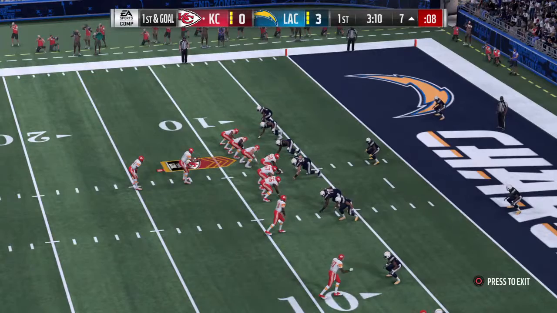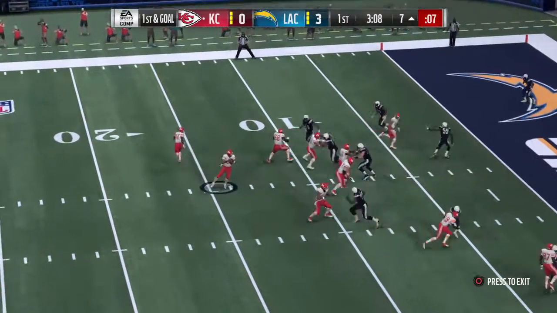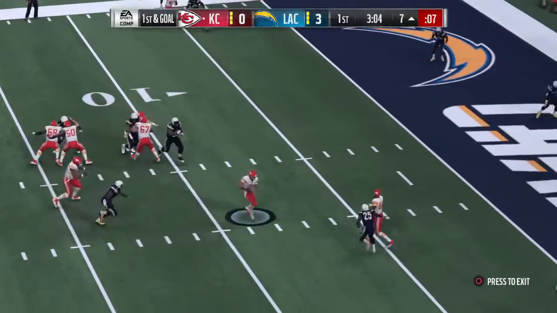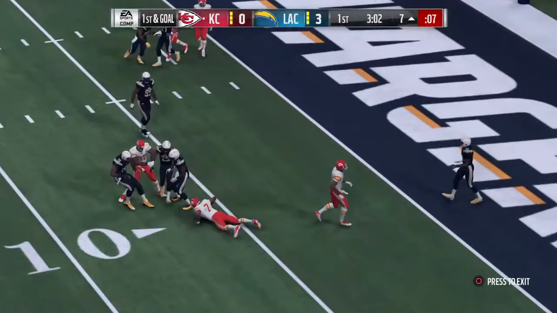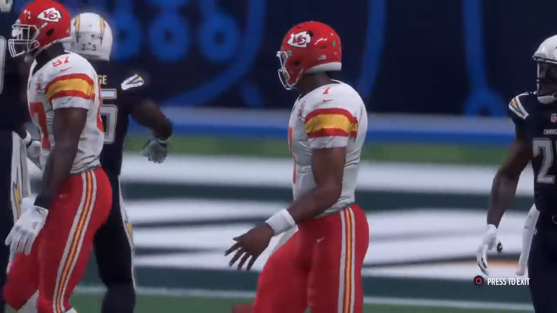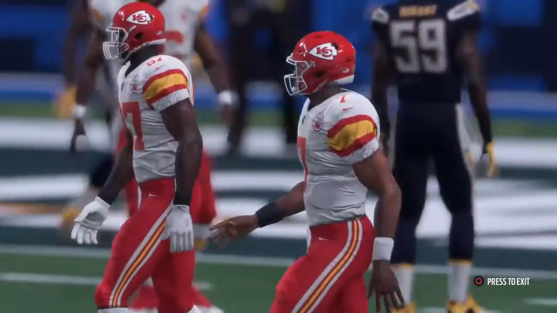Here we go. Operating from the gun. Roth. And he'll slide down to avoid the tackle. They'll give him a yard on the play, and it'll be second and goal.